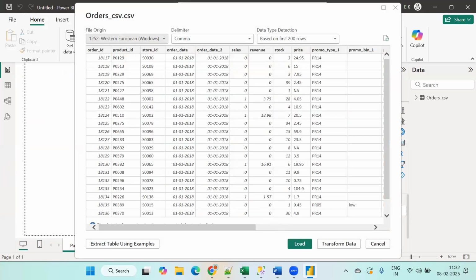Now, here we have two options. First of all, let me show you, right now only Power BI desktop is open. Yes or no? Can you guys see this? Yes. Okay, only the Power BI desktop window is open. And if you have correct data which doesn't have any error, and you click on this Load Data, it will simply load all the data into the Power BI desktop. It will not redirect you to the Power Query editor, where we do the transformation.